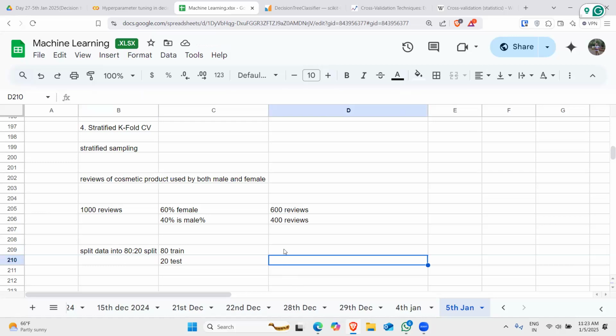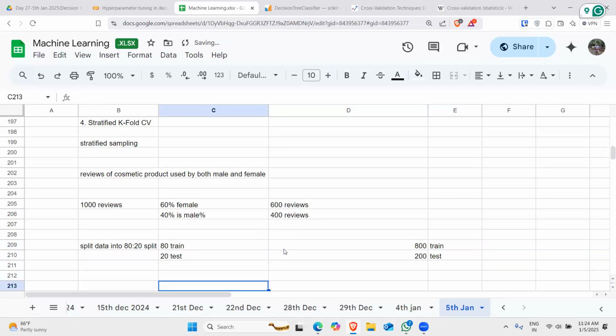So 80% means 0.8 into 1,000, which is exactly equal to 800 will be part of training and 200 will be part of test.